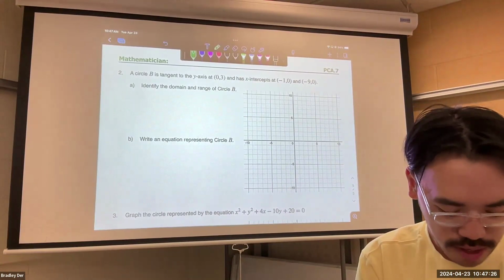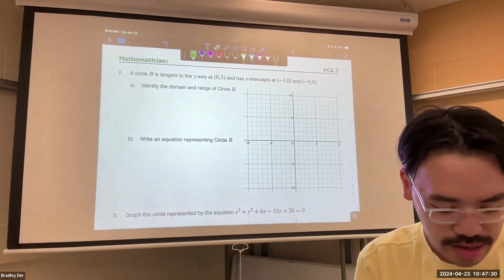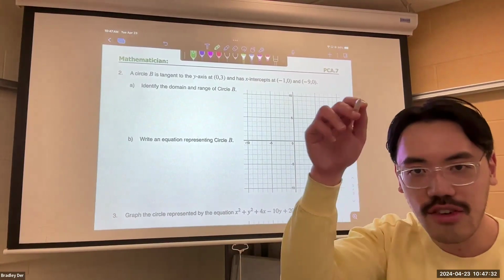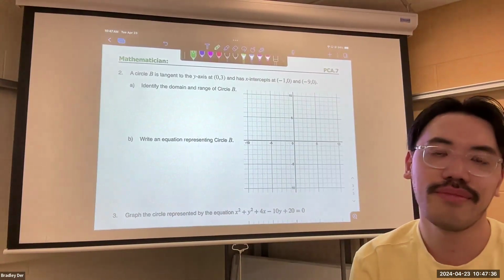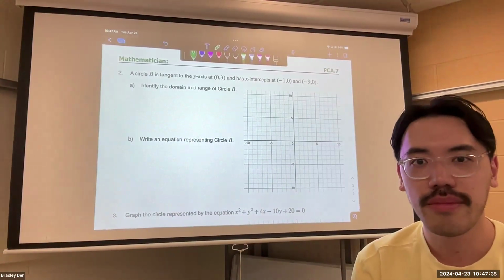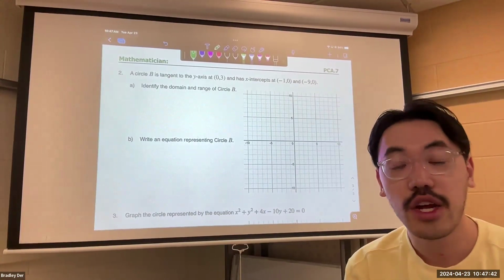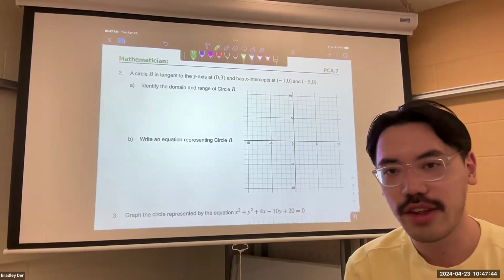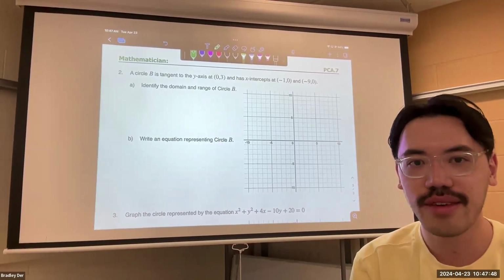I think we know all these words. We know tangent. We talked about tangencies. Not like tangent values, but like tangent to a line, to a curve. We talked about x-intercepts. Just go ahead and try it. Try it out. Pause the video. Did you pause the video? Are you unpausing the video? If you're unpausing the video, we can move on. But if you haven't paused once, pause the video. Okay.